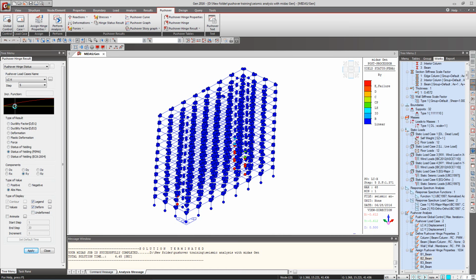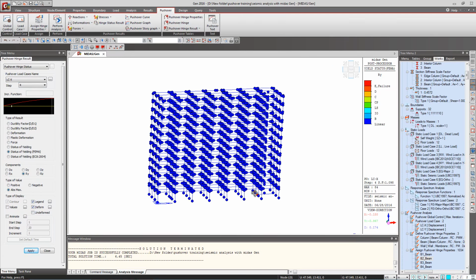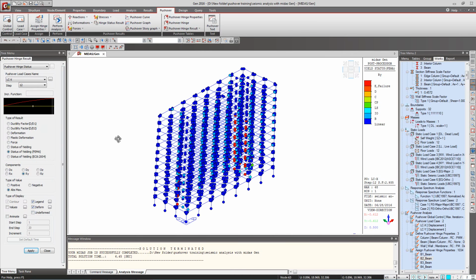So as you can see, at a very initial stage, at step 3 it's completely elastic. At step 4, as you can see, the failure in the shear walls, that means we need to do the strengthening in here. If we strengthen this, then we can avoid the sequential failure which is occurring due to the force redistribution due to the failure of the walls in here. So if we strengthen this shear wall, we can prevent the further hinge formations, the sequential hinge formations which are occurring in the upper stages.